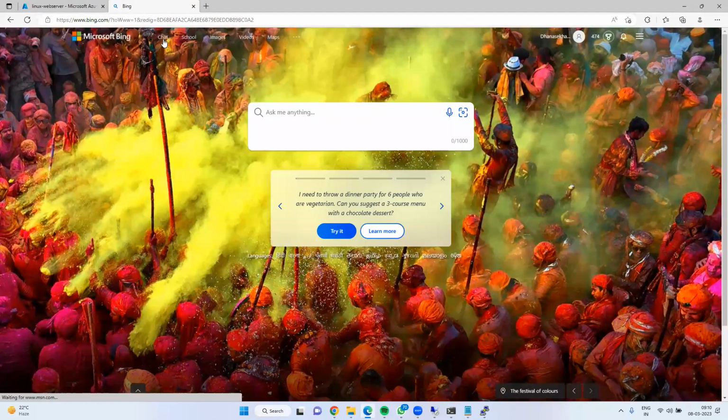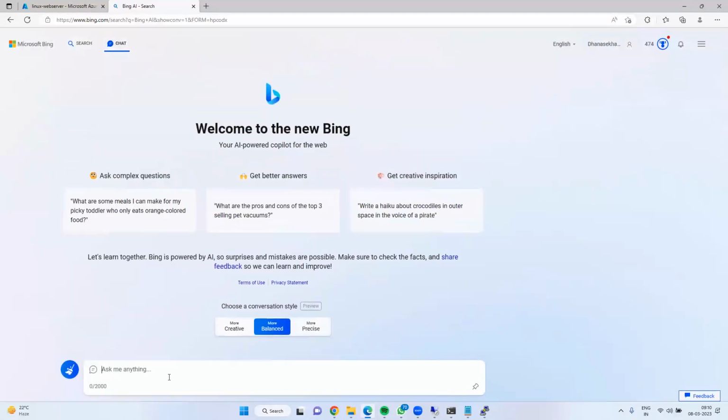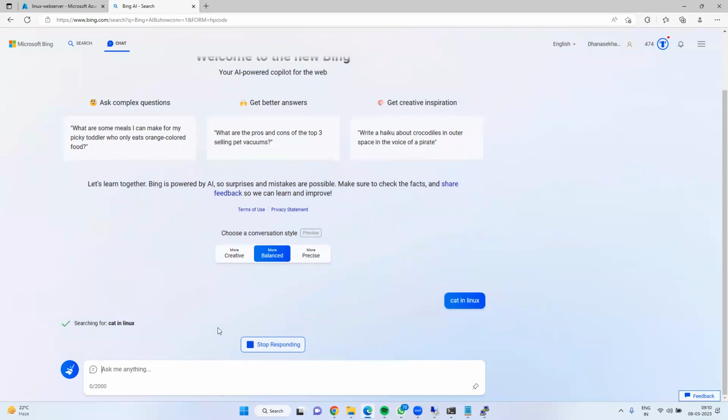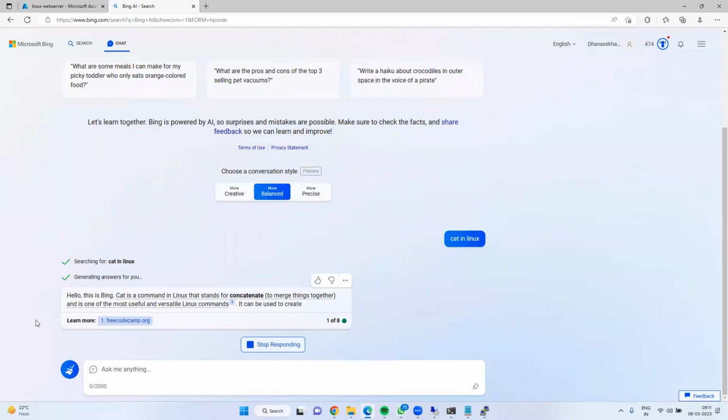Okay, this is Bing. There is a chat. Here also you can type cat in Linux. The same ChatGPT they have integrated with Bing now.